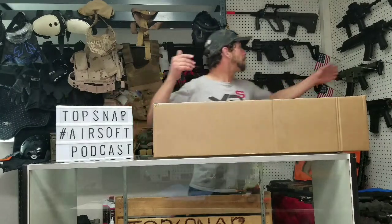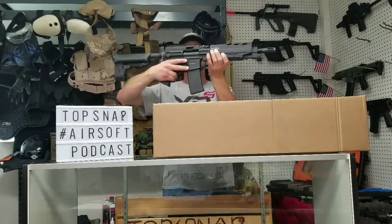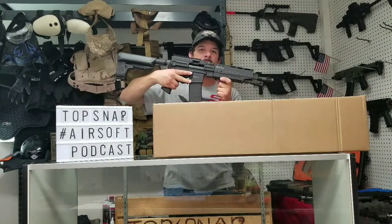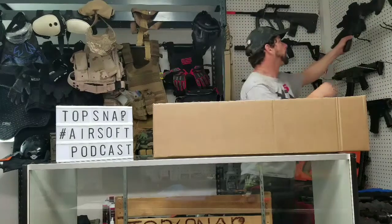My first gun I bought, I bought actually for that day to go play. I didn't want to rent a gun so I went and bought this Crytek — it's the LMG, light machine gun. I put an M4 mag on it. It was my first gun ever, shooting 397 out of the box, 398, and that was with 0.20g BBs. Man, this gun is badass. When I played I used the big box mag — it's noisy as shit — but with the M4 mags I can only imagine it's gonna be really cool.